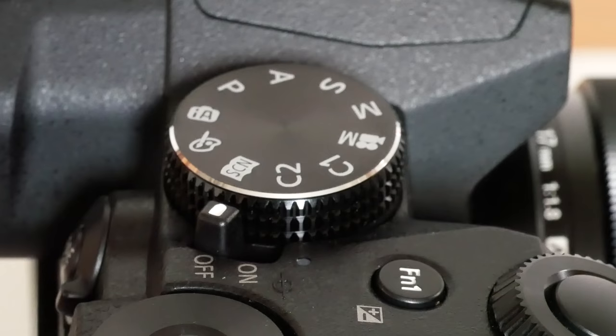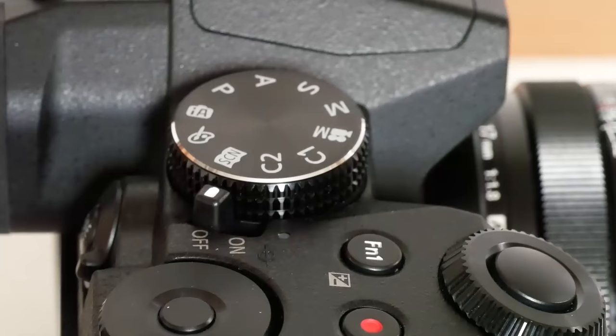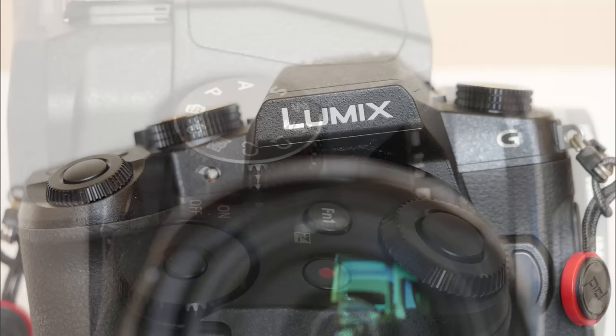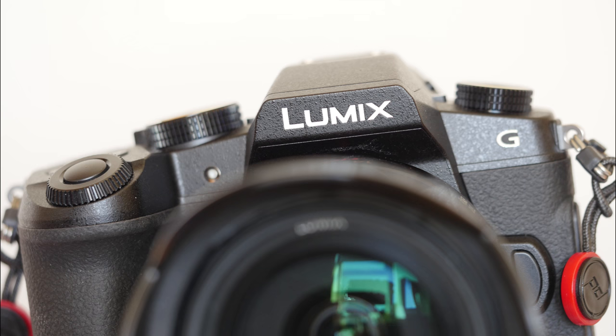But as I mentioned earlier, the little things mean a lot too. For example, the power save LVF mode: set the monitors to the shooting info display and the camera goes to sleep a few seconds after taking it from your eye. It comes back to life so quickly that it isn't annoying, so you use it and your battery really does last longer. The G80 is as workmanlike as the G7 was, but all round improved.